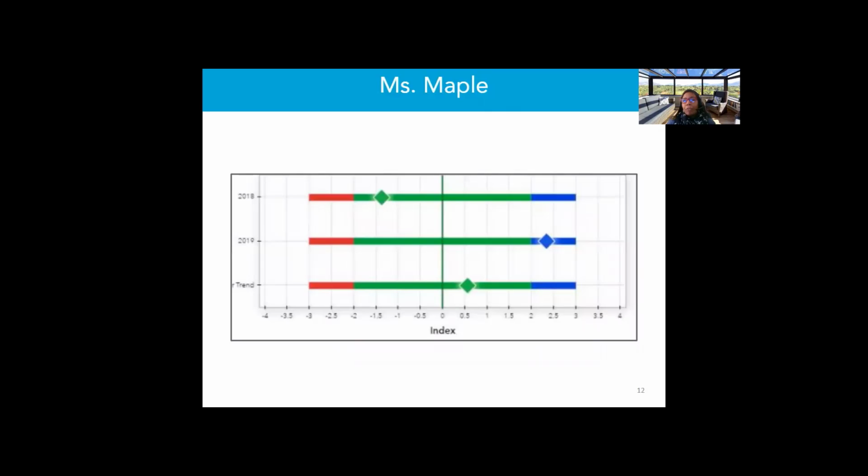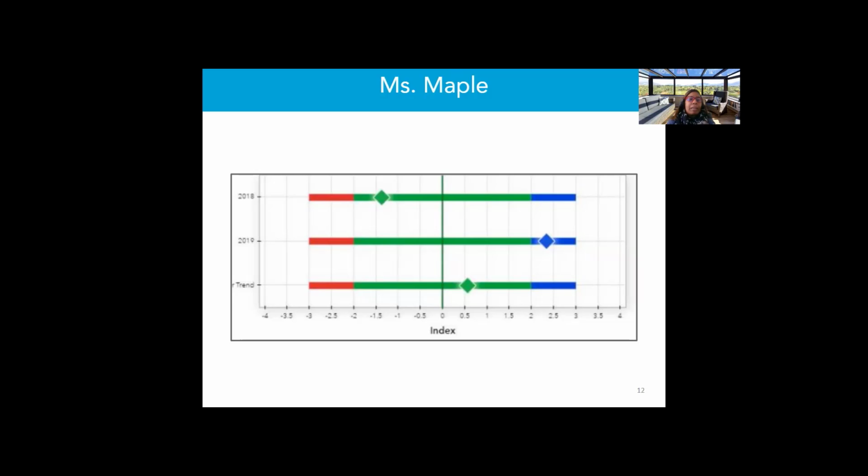So let's do a little bit of review so that we're all on the same page. I'd like you to meet Miss Maple. Miss Maple has 2 years worth of data here. In 2018, she was in the green, but in the negative green. She was still meeting some growth measures, but there were some kids pulling her down into the negative a little bit, who were losing ground academically. But then in 2019, Miss Maple did a turnaround.